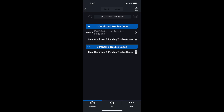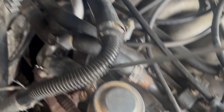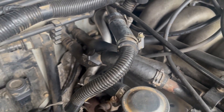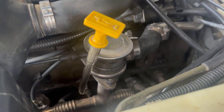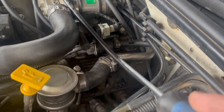Now for the P0455, here's what you might want to look at. All these different connections for the SAI tubing right here — these could be cracked. And then again over here, check this. If you've got a smoke tester you can use that, but tighten up all these connections and make sure they're right.